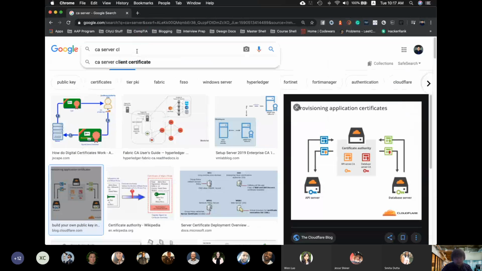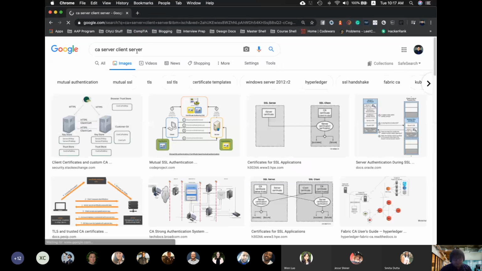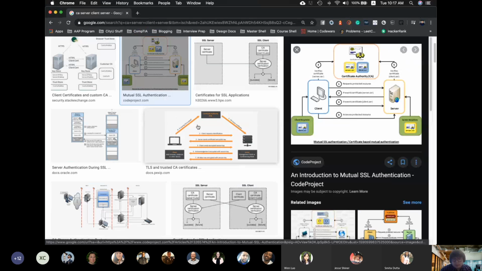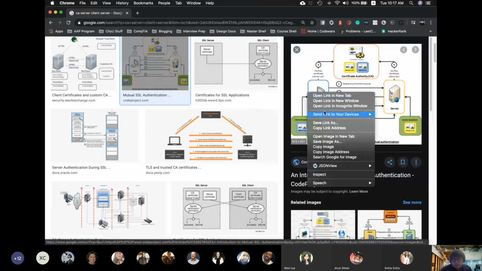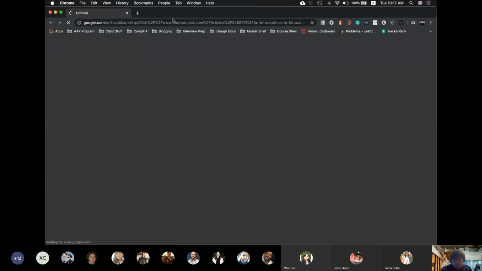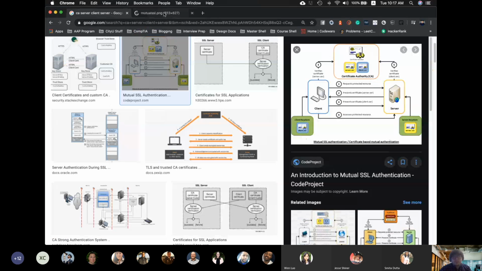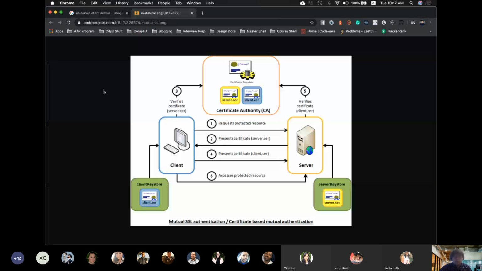Let's do client server only. Okay, so again, both client and server have their own keys, right? The first process that would happen is the client would request a resource, but it's protected, right?